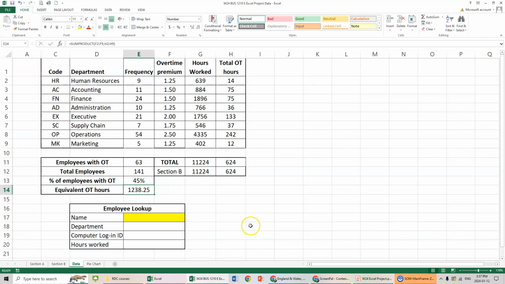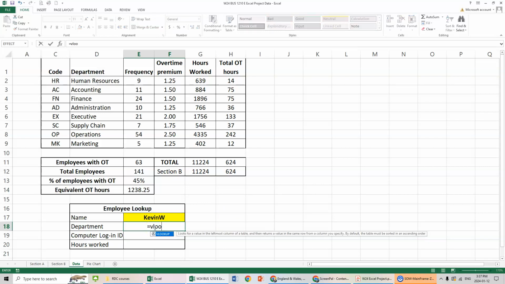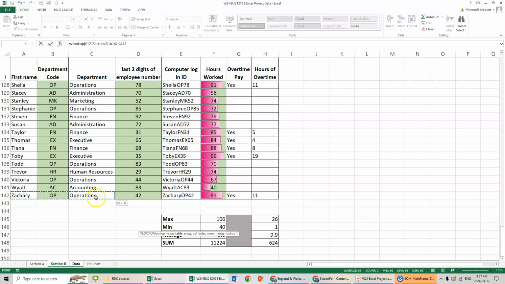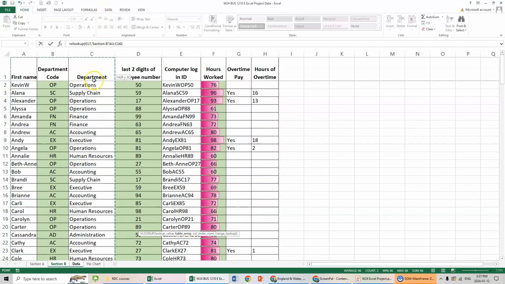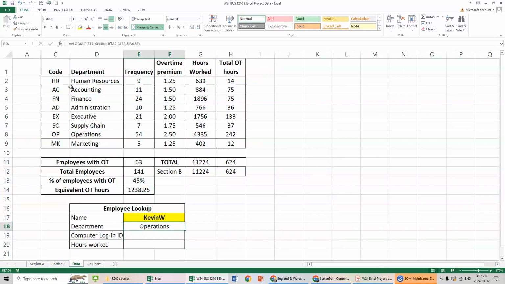Enter your name from step 1 in the yellow shaded in cell. Remember that it was your first name plus the first letter of your last name. And we want to enter a lookup. There are different lookup functions. I like the VLOOKUP function, so that's what I'm using here. We want to look up this value. We want to basically go into our section B and return, it's going to find that name we have and return the value in the third column. And we want it to be exact. There it is. I work in operations.